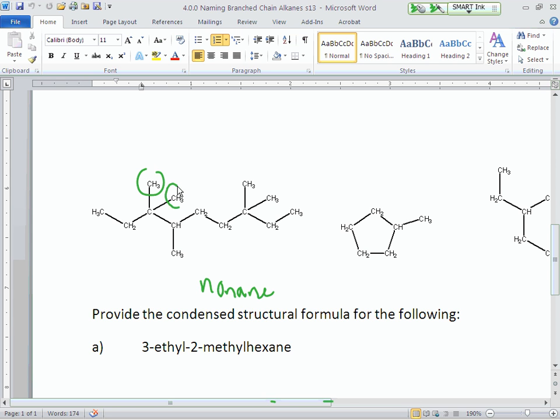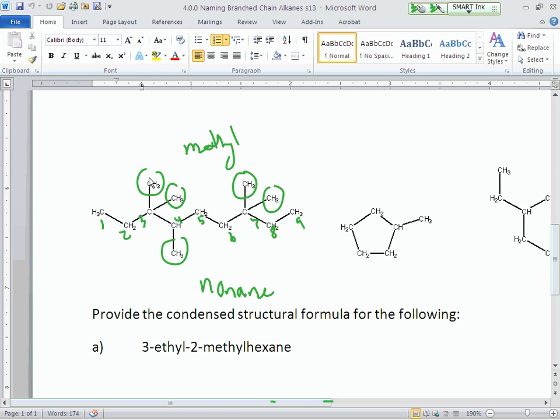Look at all these groups here, or these branches. What are they all branch examples of? They're methyl groups. Now I need the smallest numbers. 1, 2, 3, 1, 2, 3. Those are identical. But this guy's closer to the left side. So it's going to go 1, 2, 3, 4, 5, 6, 7, 8. We don't, I guess, need the 7, 8, and 9, but we get the idea.